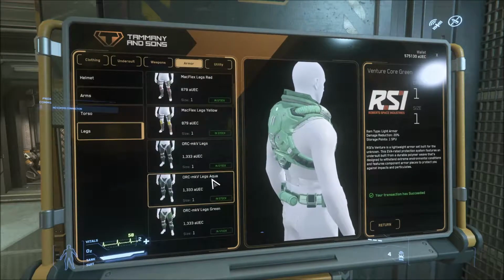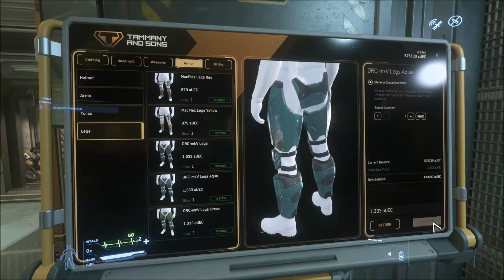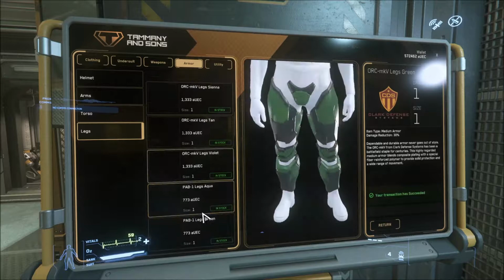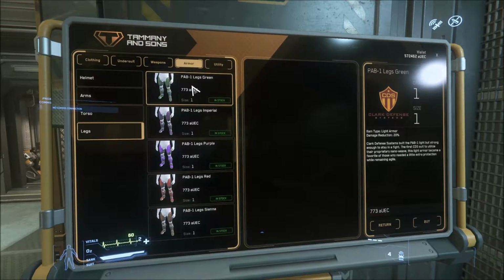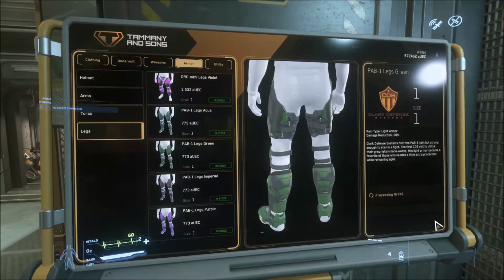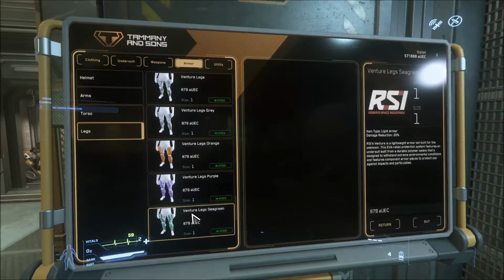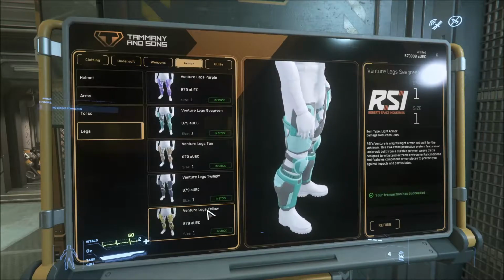Then you can go buy stuff for your legs or leg armor. See, the aqua seems a little dark to me. I don't know. Regular green, I had some green armor. I don't see the sea green. Okay, we got a bunch of different stuff. There's my wallet. There we go. There's sea green.